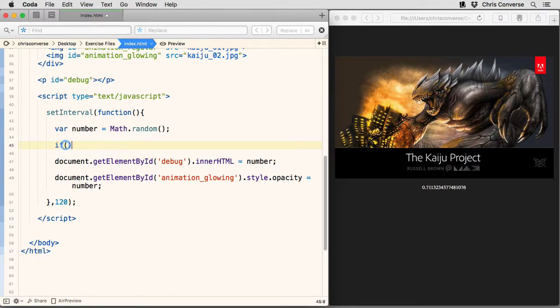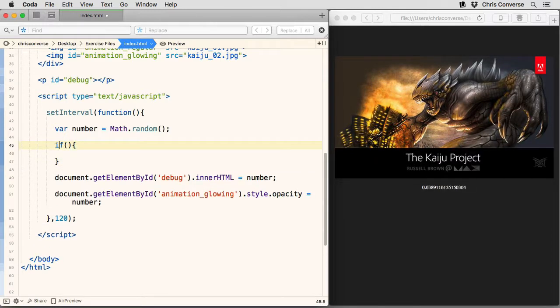So we're going to come in here and type if, beginning and ending parenthesis, beginning and ending bracket, split this open on the brackets. Inside of the parentheses, we're going to say if number space is less than 0.3, and then inside of the if statement, so if this condition is true, we're going to set number equal to itself plus 0.4. And we do that by typing a plus sign, an equal sign, and then 0.4, then a semicolon. So again, if the number is ever less than 0.3, we're going to add another 0.4 to this. So the lowest the opacity can ever be is 0.3.